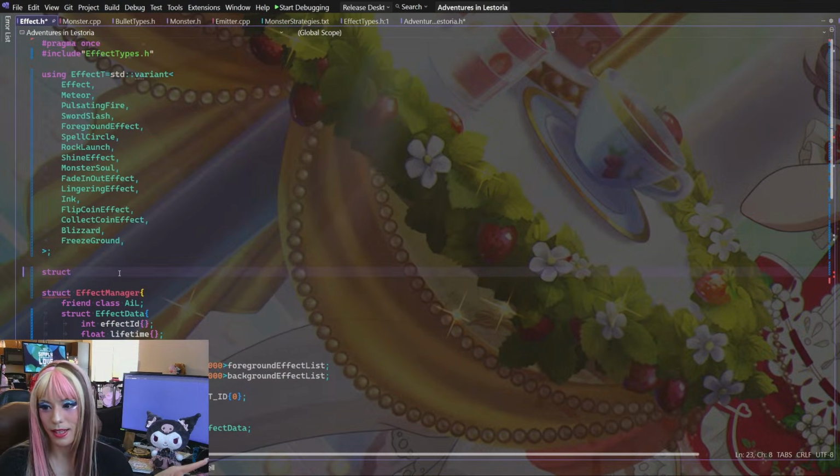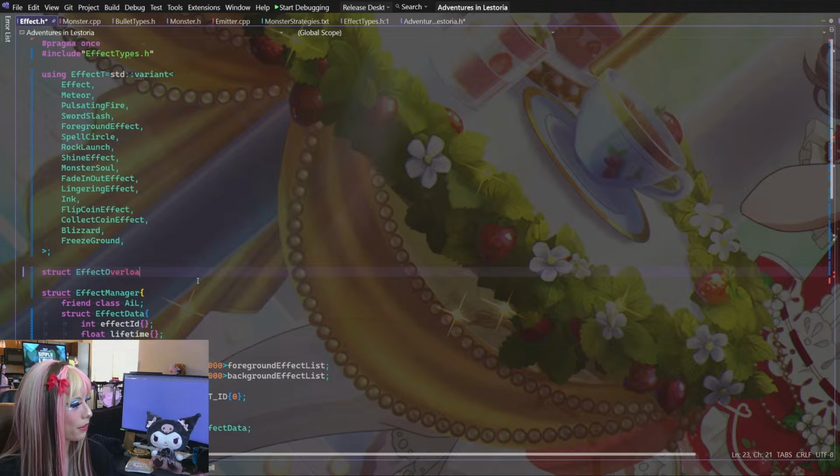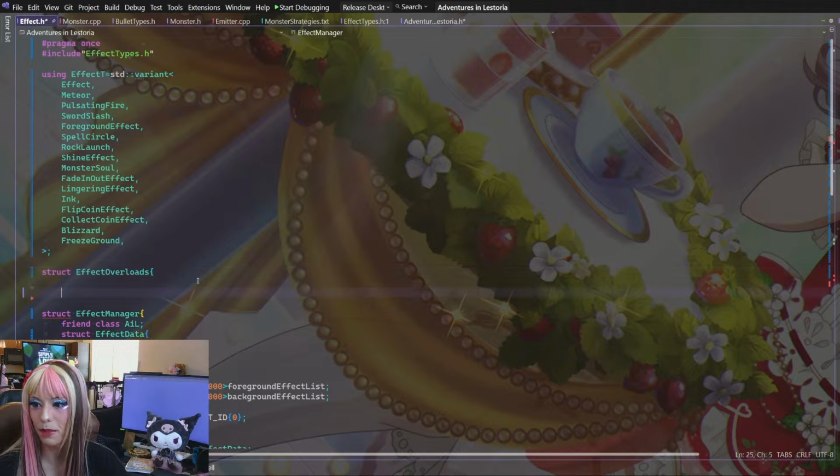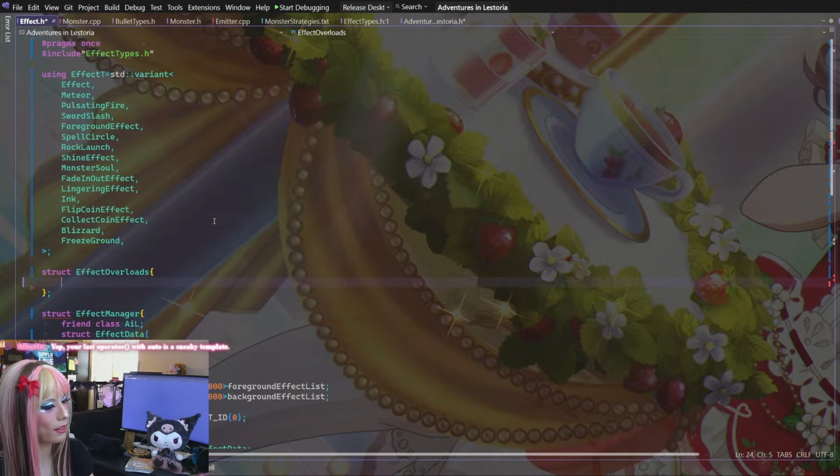So knowing that, I could technically write all these in here just as a struct, like effect overloads. I think I'd rather go that route rather than having them in someplace else irrelevant, because if I'm going to make a new effect, then I would like it to be in the same file where I can see everything and easily edit everything.